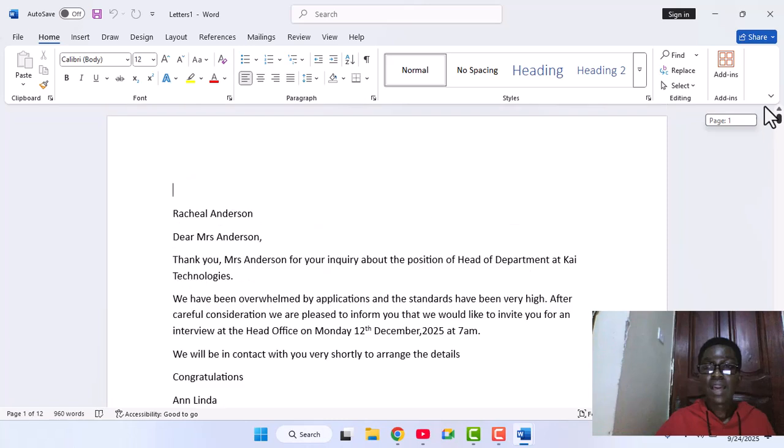And in case there is any adjustment you want to make or anything you want to add in an individual letter, then you can do it. So after checking and doing everything, you can choose either to print them or to email them, depending on what you want to do. So that is how you use Microsoft Word to create a mail merge, and I hope you've learned something in this video.